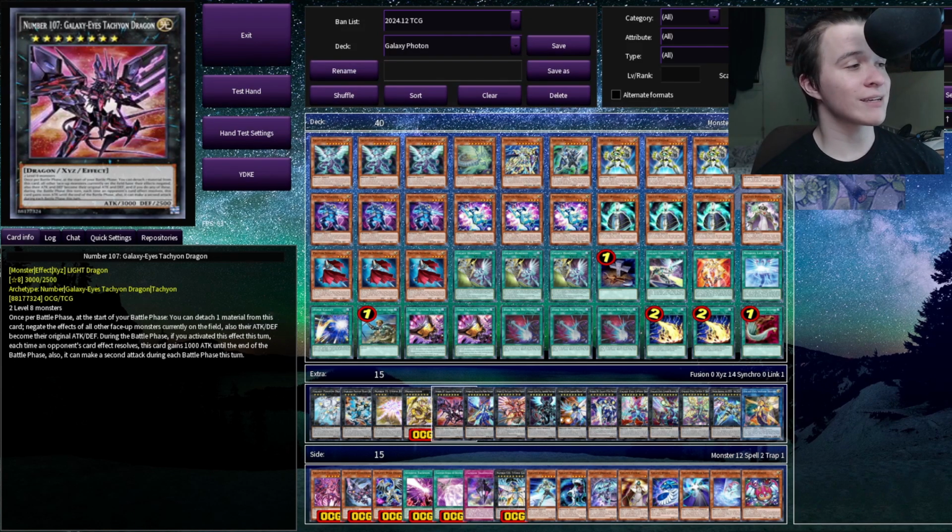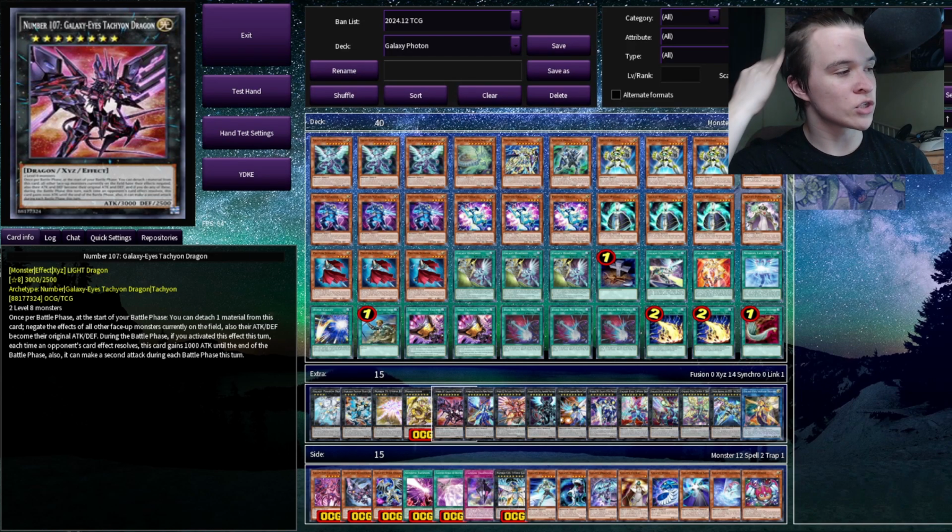One of the more classic Xyz monsters is Galaxy-ized Tachyon Dragon. It requires 2 level 8s and says once per battle phase, at the start of your battle phase, you can attach a material from it to negate the effects of all of the face-up monsters currently on the field, and also their attack and defense become their original attack and defense in case there was any disruption for their stats. And during the battle phase, if you activated this effect this turn, each time an opponent's card effect resolves, this card gains 1000 attack until the end phase. Also, it can make a second attack during each battle phase this turn.